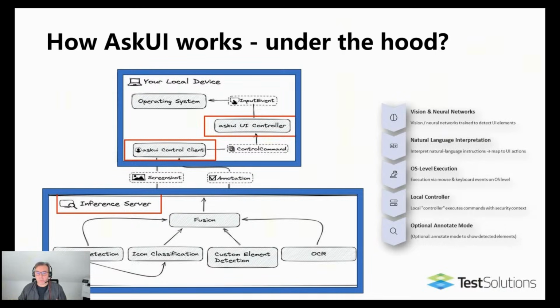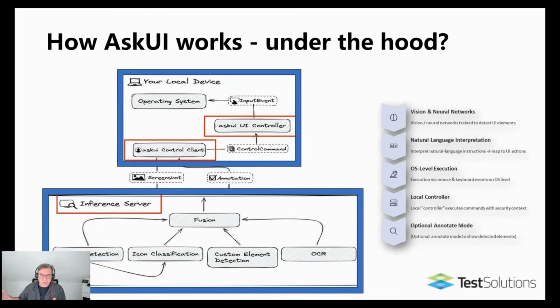So here is how it works. You're testing an application, you pop it up on your screen, and the screenshot will be taken by the controller client and sent back to the server side. On this server side, every text, every icon, every picture, every logo, your radio buttons, and everything detected will be evaluated and annotated, and everything will be put together and sent back to the controller client on your local machine.